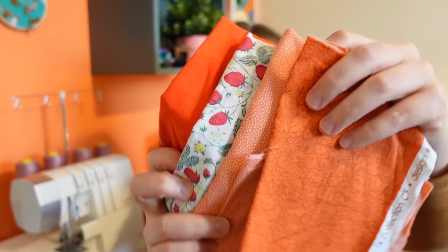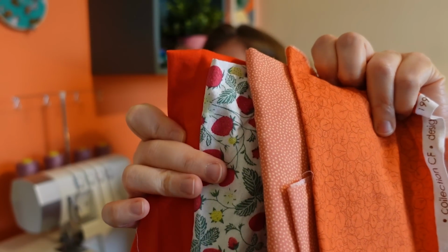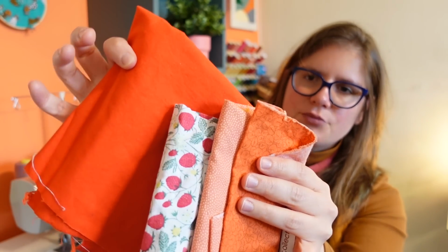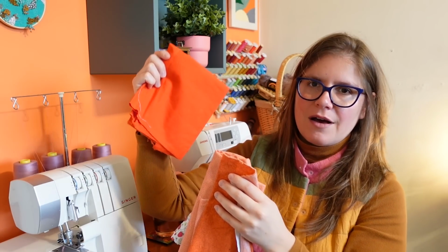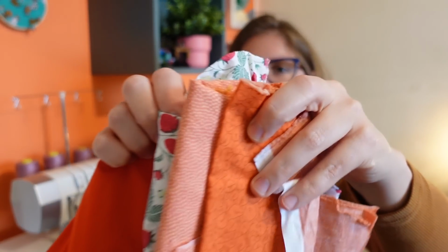But I like the idea of having an Ashton top using these four together somehow. And then again with some quilting cottons, I think this might be a little bit wild, but I think it could also be super, super cool. The fabric that I think I have the biggest piece of is this bright orange, which I love. I feel like the color is not coming up. It's a very deep, bright red orange. That's probably a bit closer to it. And I feel like it really works well with all these other fabrics.